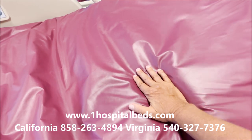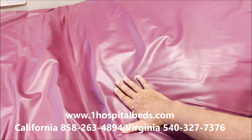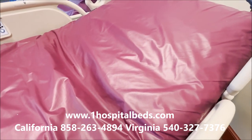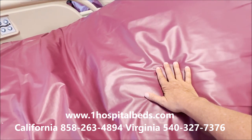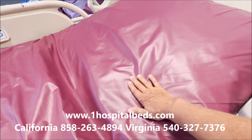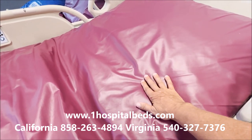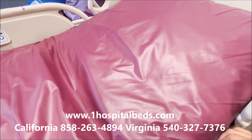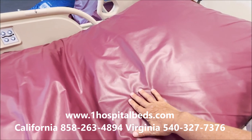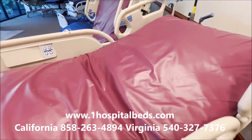If somebody has upper respiratory congestion or is susceptible to it, there is no other mattress system out there that I know of — and I sell every bed known to mankind — that's going to give you percussion. Stryker does have a bed called the 2141 InTouch, but I really don't sell those because it's impossible to get parts. Hill-ROM had a home care division and ran it for quite a while, so parts for Hill-ROM beds are much easier to get. This is also a more reliable bed frame, and it will do a chair position where the 2141 would not.